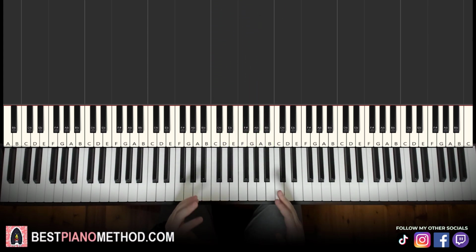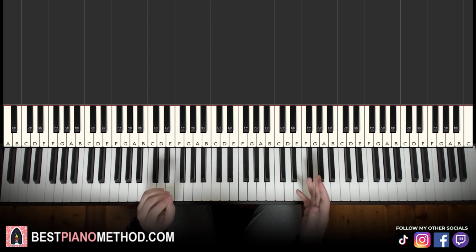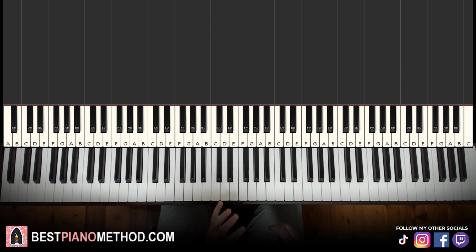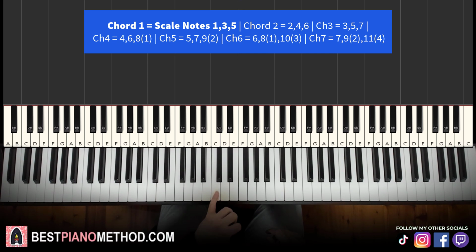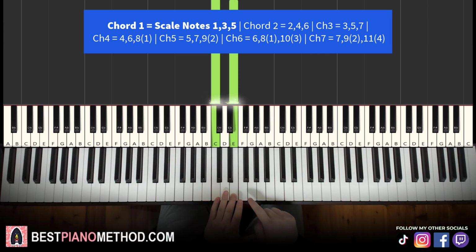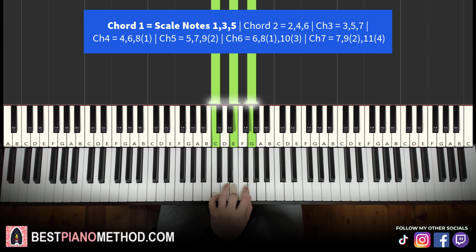Okay. So in order to teach you the basic chords formed by the basic major scale that we taught you, in this example, we're using C major. This is very easy to understand. Chord 1 would be the first note of the scale, in this case, C. Okay. And then all you need to do is skip 1 note of the scale. So the next note should be D, right? Okay. So we skip 1 note and play the next note, which is E in this case. And then we skip the next note in the scale and then play the next note. So these 3 notes form chord 1.